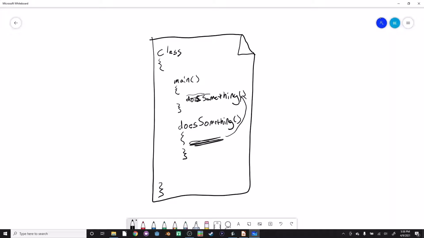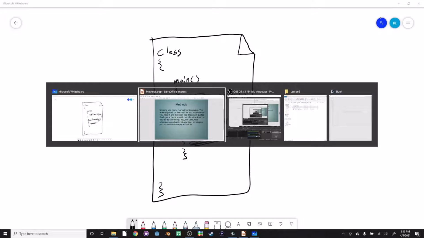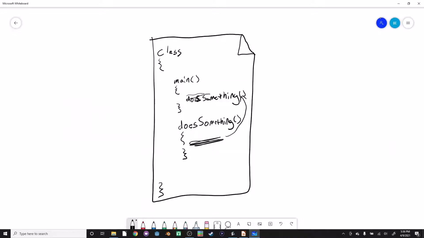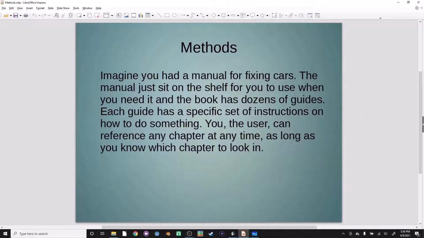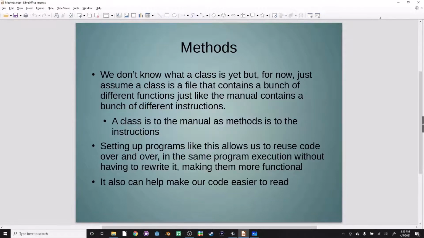We can just call does something and then we'll jump down to here, it'll execute that loop and go back. It can output some values if we need to also. But that's kind of the point here, is that this is a method, right? And this is a method. They're in no particular order, and Java can just jump to any one of them that it needs to, right? Java always starts at the main method, but we can go to the does something method whenever we need to. Just like the manual in a car.